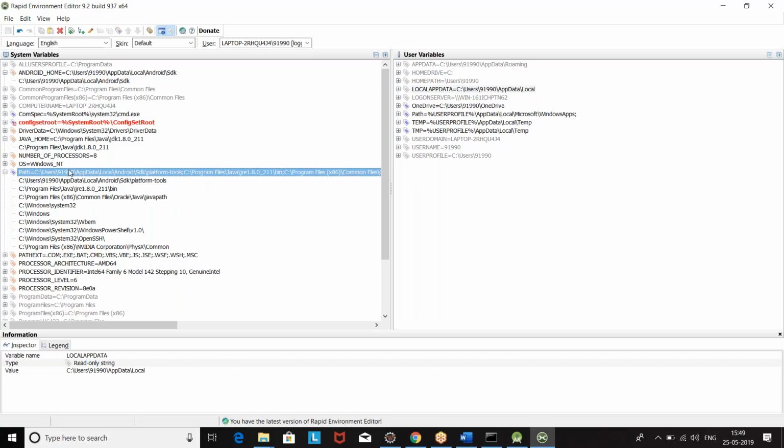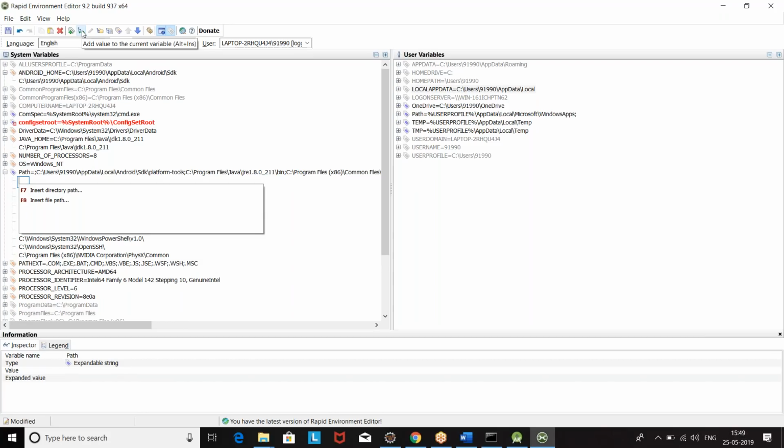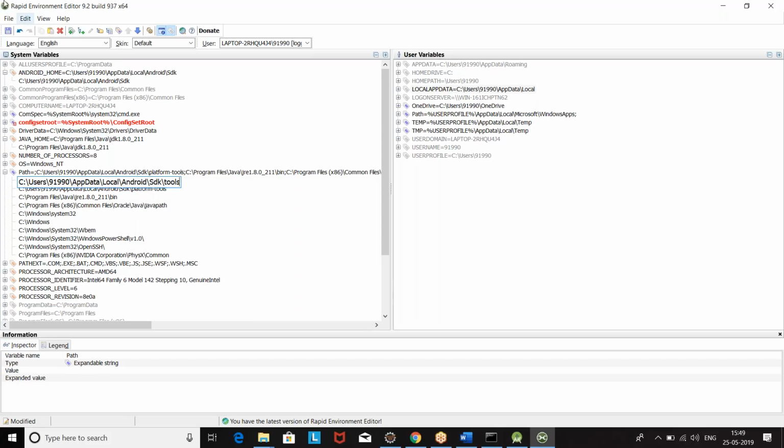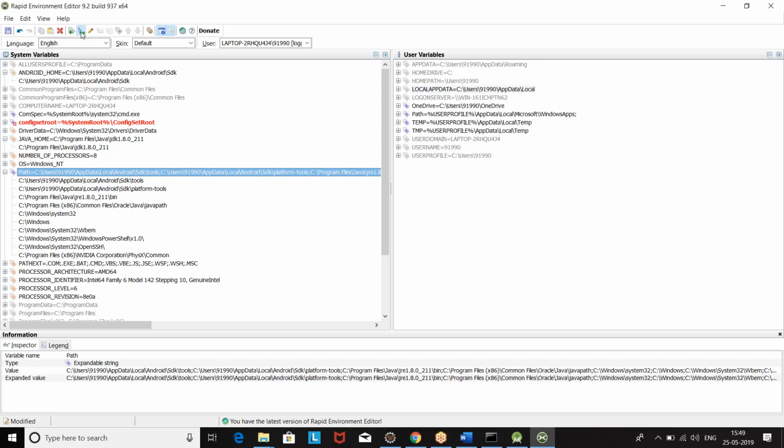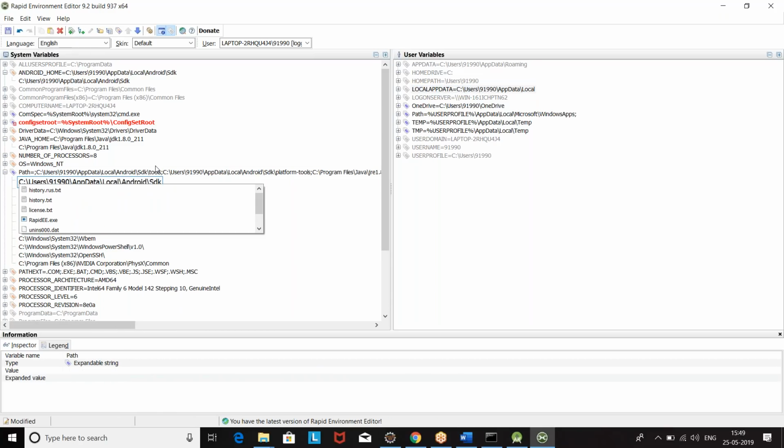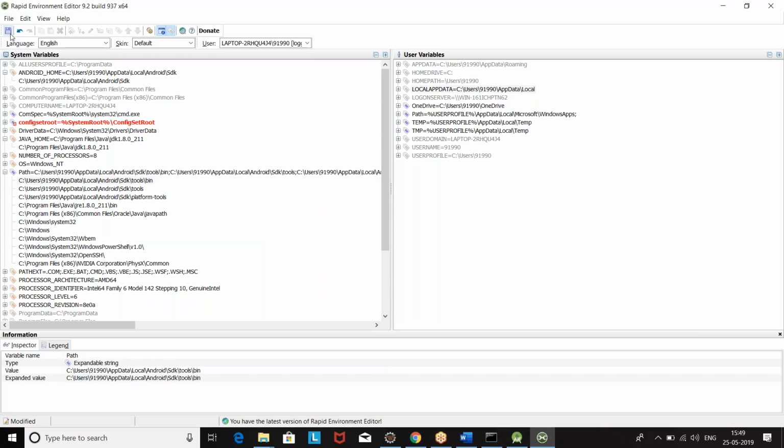Okay, and after that, again we have to add one more thing. So again, the location of your Android SDK, backslash, and then tools, sorry, forward slash, backslash tools, and then select this particular tools, and then done. And then again you need to add one more: SDK, and go to tools, and then go to bin. Okay, tools and bin, this is also important to add. And then save it.